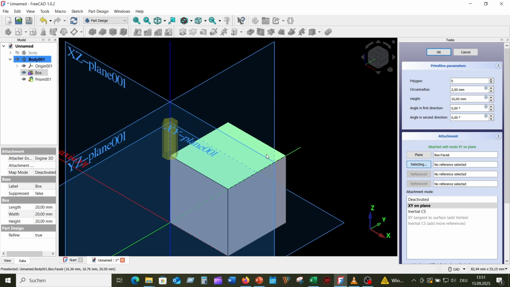Select the surface. Change the size and position it.